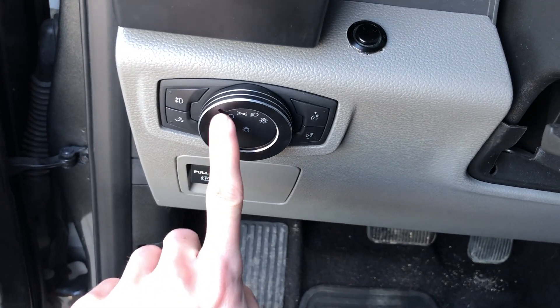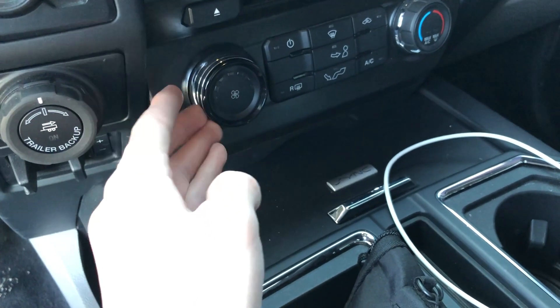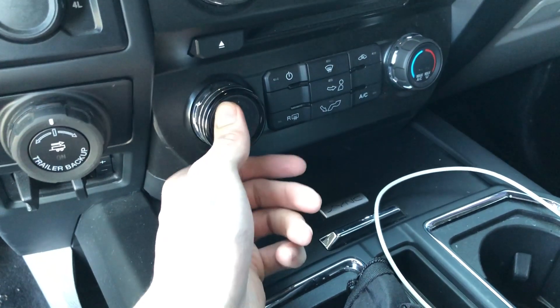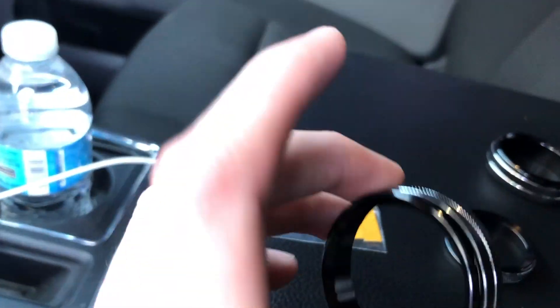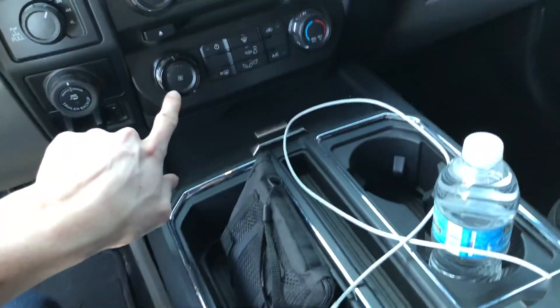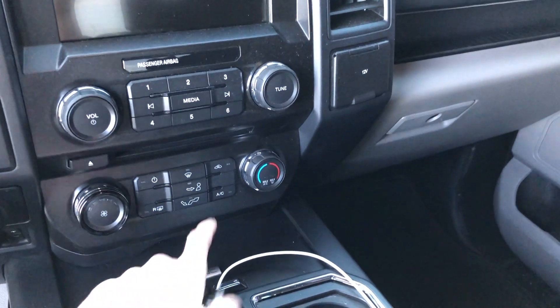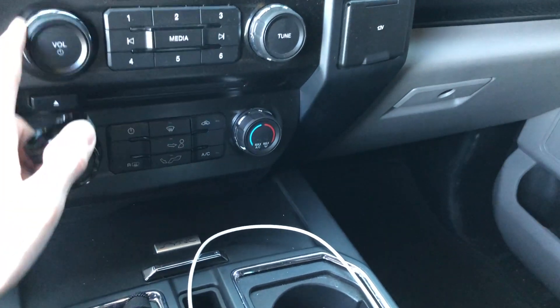Unlike this one down here, there's no little cutout in it — it's just circular all the way around. You can kind of see here it's just circular all the way around, because you don't have an arrow that lights up — it's just when you spin it these lights light up with it. This one might be a little different because there is actually an arrow right there. I haven't really looked too close at these to see if there's an arrow on any of them, but I don't think there is. I believe all four of these are the exact same thing as the one I already put on, and these three are all the exact same thing. So we shouldn't need any tape for these.